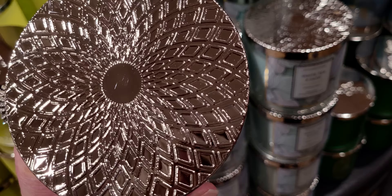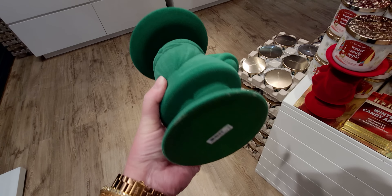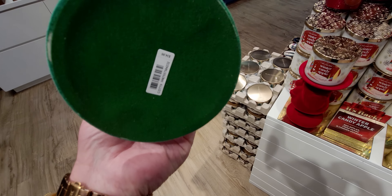Heading back up here — the gnome is also $17 and some change. He's a really beautiful flocked, velvety gnome — $34.95 down to $17 and some change. That is absolutely amazing. I have two of the three colors. Here we have candle boxes — it's all coming together. I could smell the beautiful candles as I was walking around. Thank you so much for coming along with me. Here's my little preview of what I got and there's my little box. I will see you all very soon. Take care, God bless, I'll talk to you soon. Bye for now!